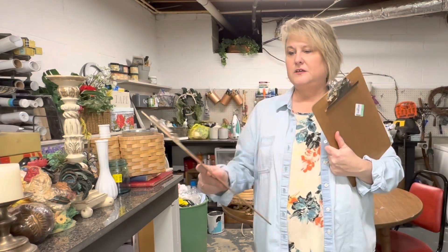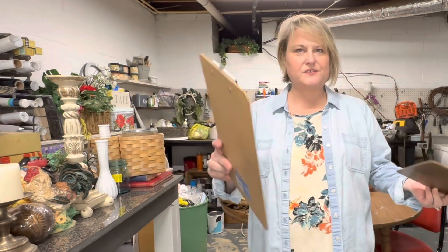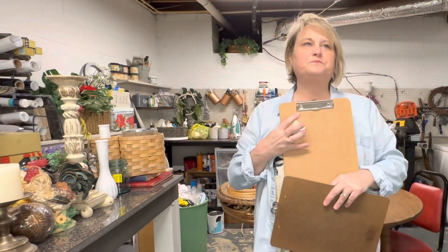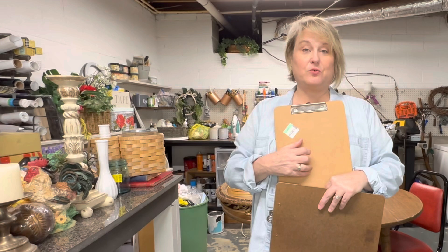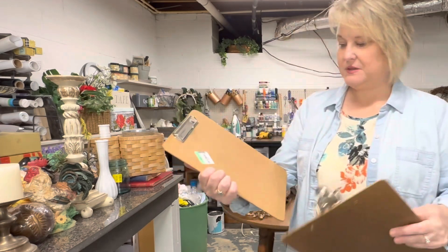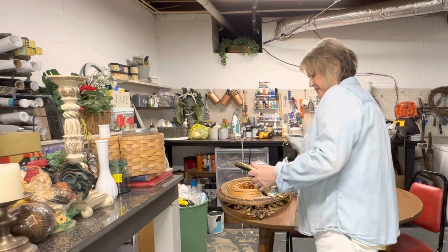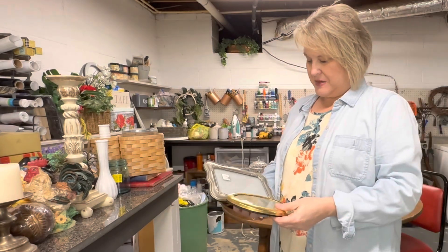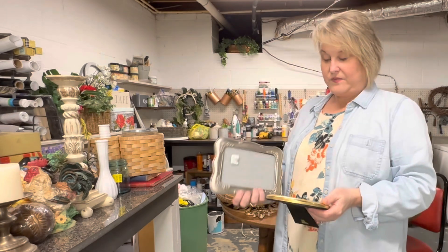I also picked up a couple of — clipboards! Picked up a couple of clipboards for $0.99 each. I saw Teresa of Our Green Acres did something on a clipboard and it looked so pretty, so I'm going to do that — paint it up and put something on it, probably a stamp or a transfer. These frames were $1.99. This one's silver and this one is solid brass. I may just clean them up and sell them as is, or I may print out some vintage photos and put in them.